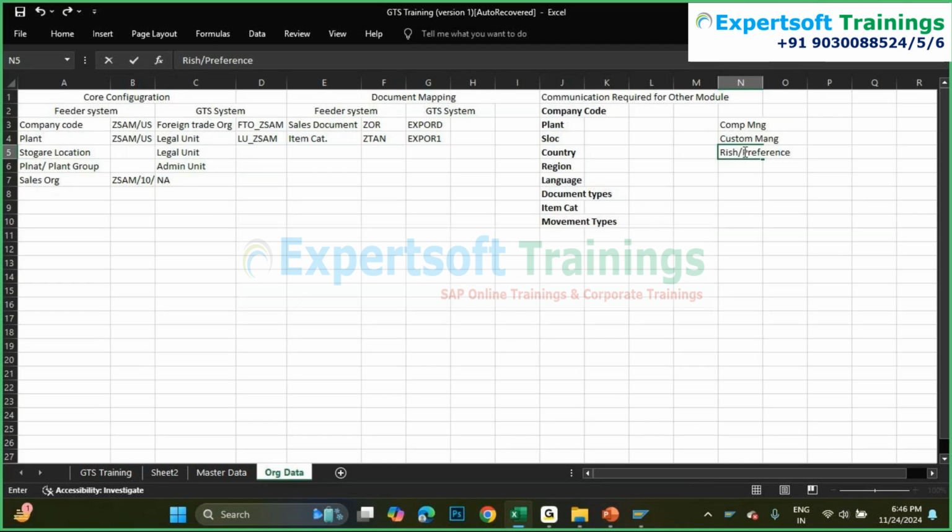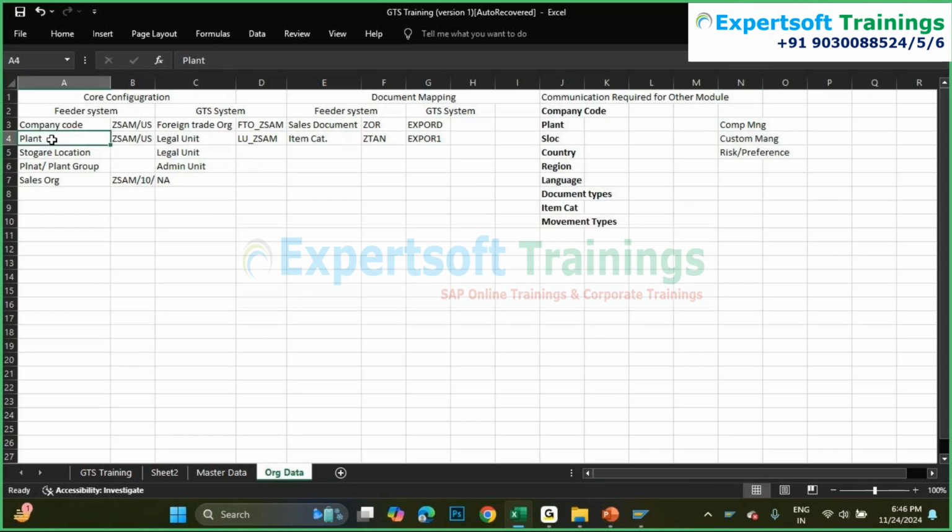Now risk is completely removed, so the entire module itself is renamed preference management. Why am I saying these three modules again here? Whenever I perform compliance management, the system will consider the base from where the legal control has to be driven, based on your plant in our feeder system.